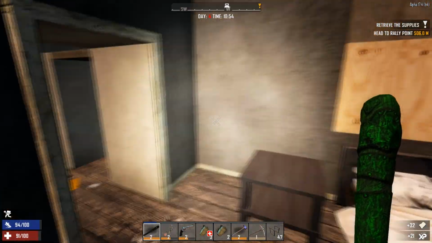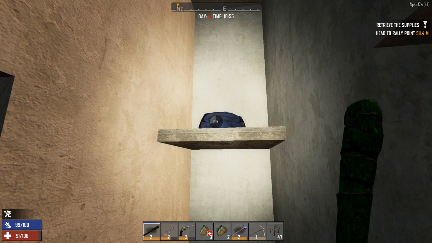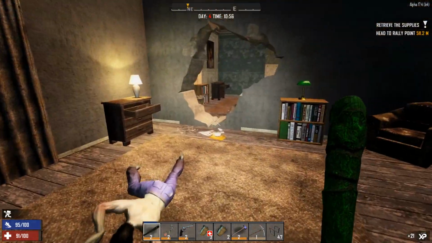So we had some loot back here. By the way, I'm going to be slow as hell. I also put 1 point into strength and then 1 point into Sex Rex. Sexy Rex.